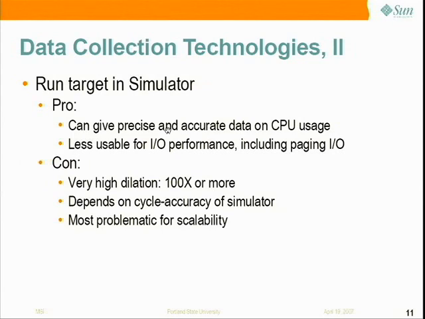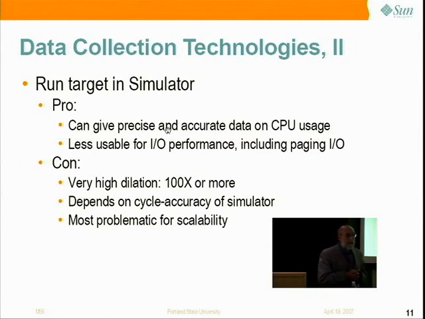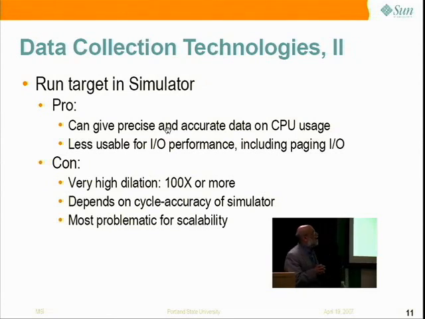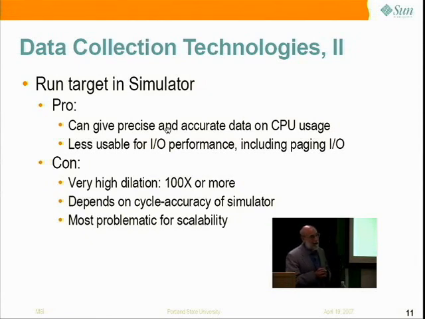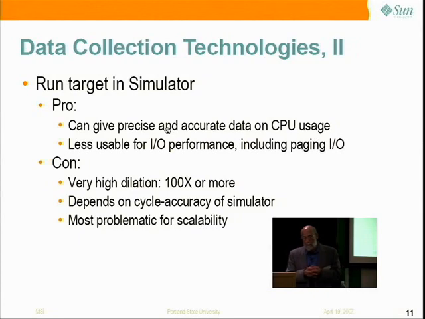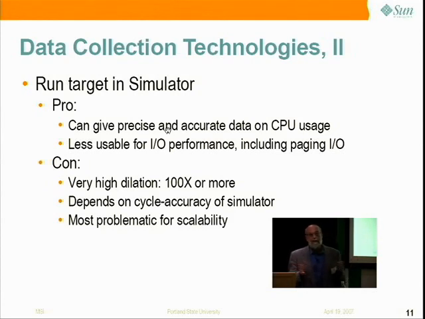Running in a cycle-accurate simulator is great because it gives you absolutely accurate behavior for CPU usage, though it's less helpful for I/O or paging. The downside is enormous dilation — it can take an hour to run a five-second snippet. Most simulators, despite what they say, aren't quite as accurate as they might be, and there are corner cases they don't quite handle right. In terms of scalability it's terrible — you may need to run for weeks to understand the performance of a tiny application on a simulator.